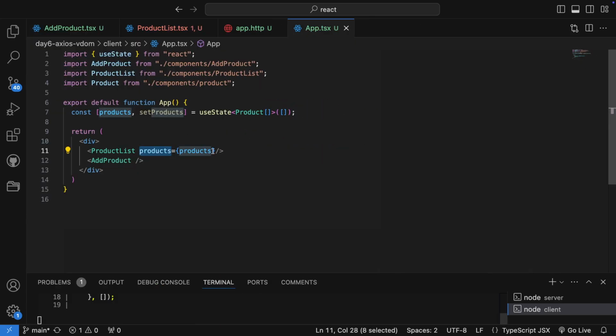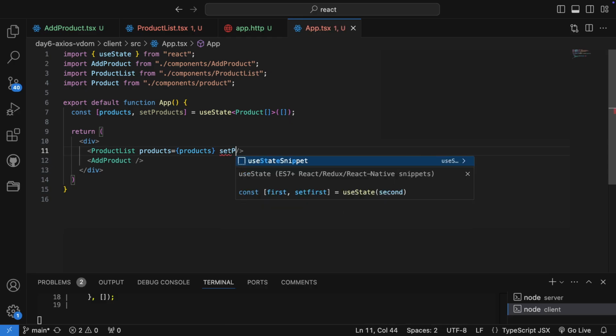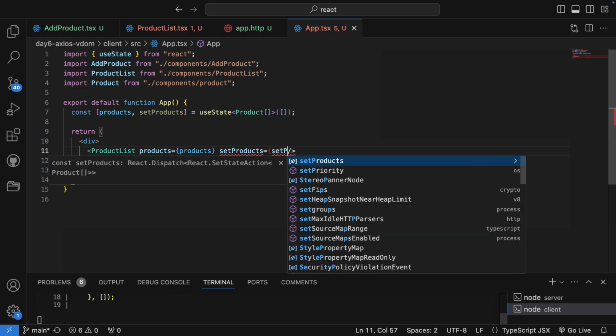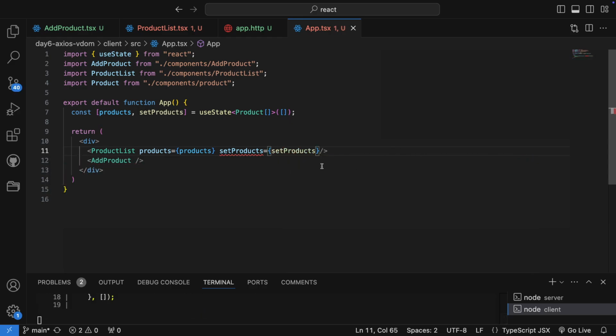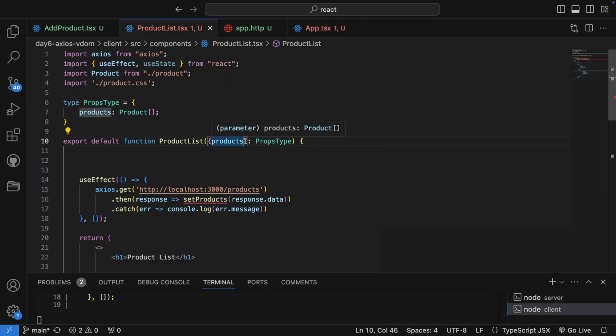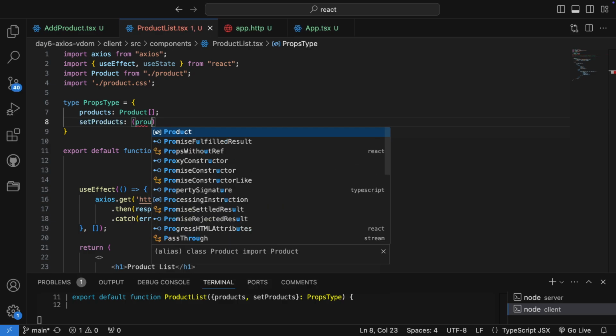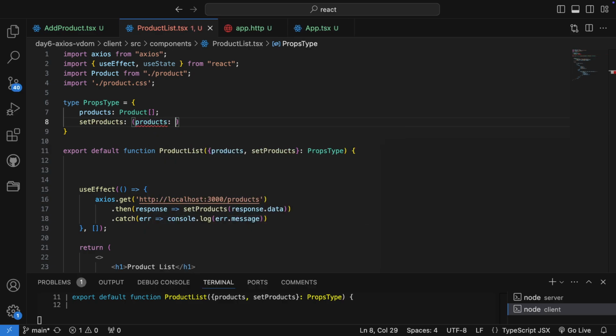I'm going to here also need to have setProducts equals setProducts. Okay, and then for this set product, I'm going to do also the structure assignment from here, and here we are also set product. Set product is going to have products, which is a product array.